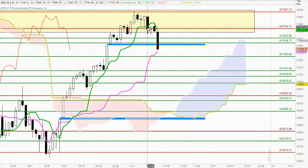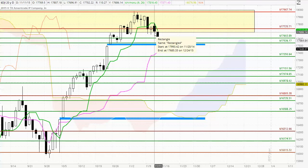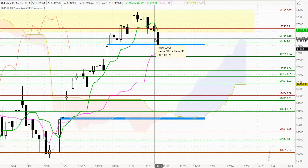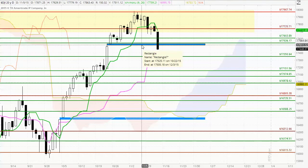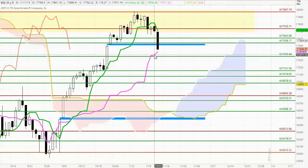Also with the Dow 30, a change of trend here as suggested yesterday. There was a possibility of it. We were looking for strong support to come in at the bottom of this highlighted zone of previous support and resistance, and the market traded through there in a strong bearish manner. Traded through two other strong support levels, and also through the window, very similar to the S&P, with the window being closed in a very strong bearish manner.